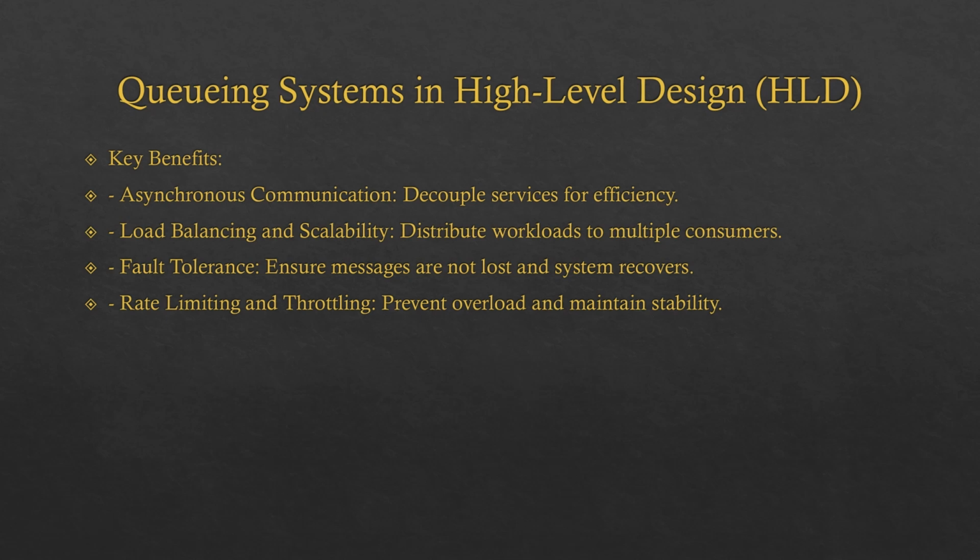Queuing systems play a crucial role in high-level design by facilitating asynchronous communication between services. They help with load balancing and scalability by distributing workloads across multiple consumers. Additionally, they ensure fault tolerance, ensuring that messages are not lost, and allow for rate limiting and throttling to prevent system overloads.